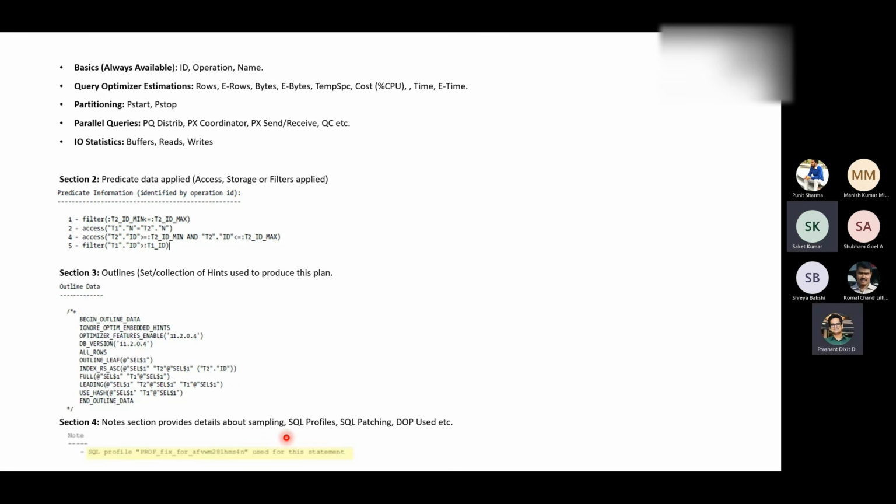Outline data. So before doing any analysis, do we have to initiate these commands? No. If you feel the basic execution plan is not sufficient, it's not solving the purpose, and you want to go deep and study what outline data or other information was used by the optimizer, then of course you should generate the complete or advanced level execution plan, which will provide you the outline data along with the predicate information in the node section.